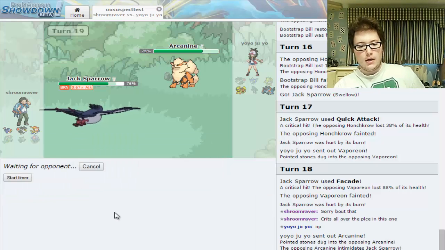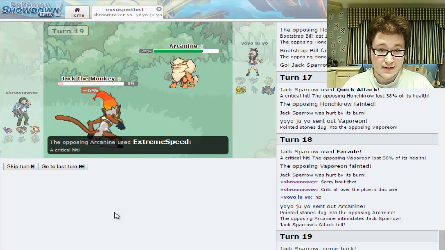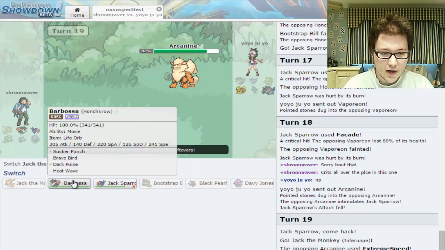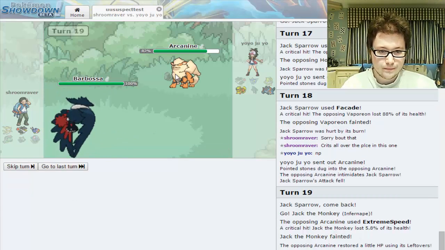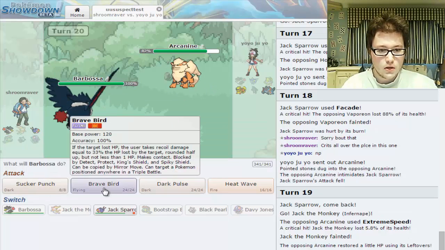Okay, we sack the monkey. We go into Honchcrow. As he goes for the E-speed, that's fine. Another crit. So many, I don't even understand. We're going to go into Honchcrow and hope that we can take at least one hit. Here's Barbosa. I think that's how you spell Barbosa.